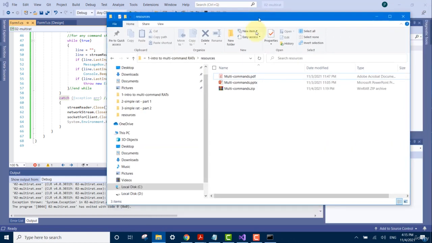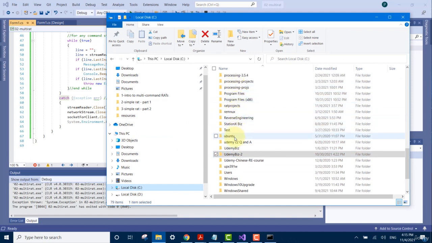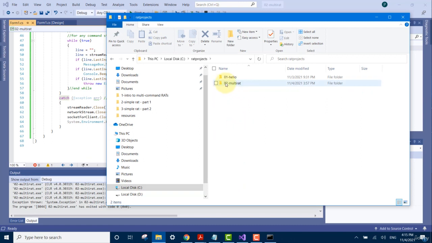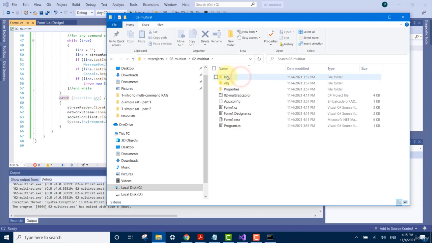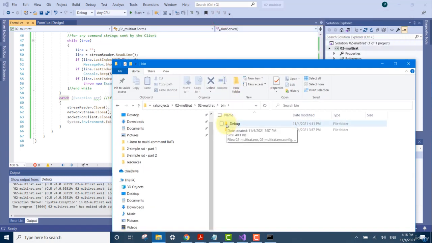And then go to the red folder, 02 multi-ret, and then inside here open the folder and look for bin, which stands for binary, and then you have two subfolders, debug and release. Debug is to store the binary for debugging version. Presently we are on debugging, so it will generate an exe and put it in here, multi-ret.